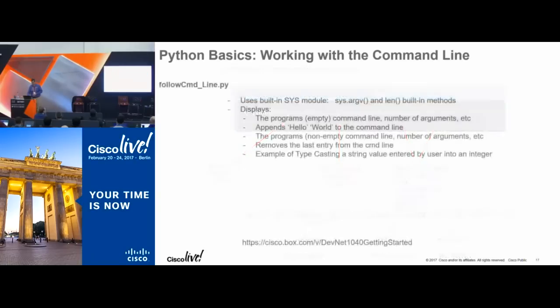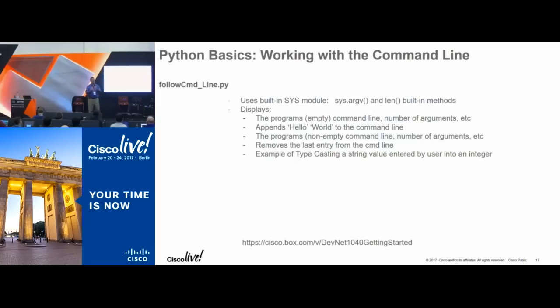All right, so let's look at our first command line program. And I hope it comes up on the screen. What we're going to talk about is, I broke this into three pieces this morning. It's called follow command line. All the listings start out with the word follow because this session is a follow-along session, right? So hence the imaginative name of follow. So this is follow command line.